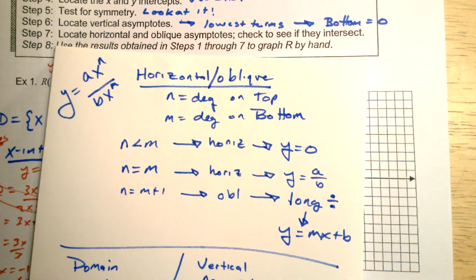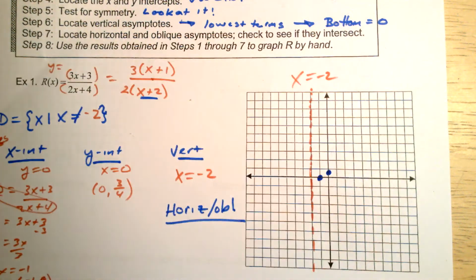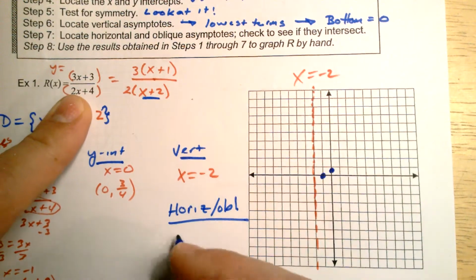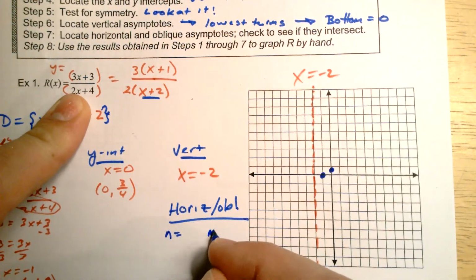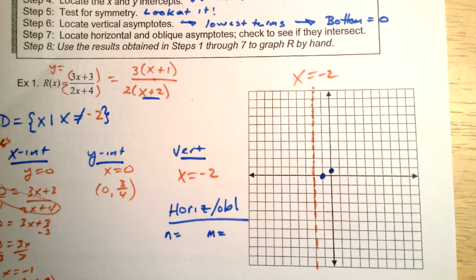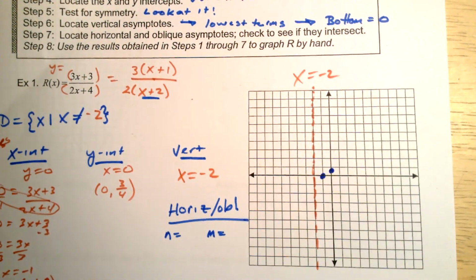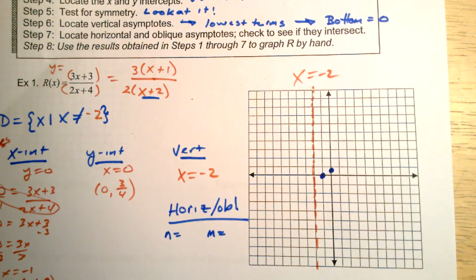Okay, so when I take a look, I look at the degree on top and bottom. So I just usually go right here. What's the degree on top? What's the degree on the bottom? What do you guys got for n and m? Degree on top, degree on the bottom. What do you guys see? Chris, McKelvey, John, what do you guys see? What's the degree on top? What's the degree on the bottom? Jess, Gavin, Madeline.